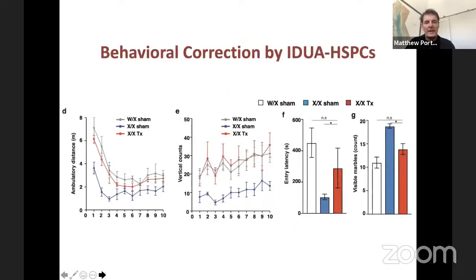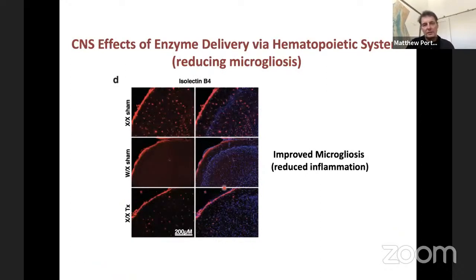And really importantly, she showed that multiple behavioral phenotypes improve. So you can see that the red lines now are more like the heterozygous normal controls than the diseased blue lines. There isn't full correction in all phenotypes, but there is certainly substantial correction in many behavioral phenotypes. And there is a reduction of inflammation in the brain because of, again, the migration into the brain of macrophages derived from the bone marrow that then deliver this enzyme and reduce, although still not completely eliminate, the microgliosis that is found. So Natalia is now further enhancing the potency of these cells and trying to develop even better ways of getting migration of her super potent macrophages into the brain to really fully rescue the defect.